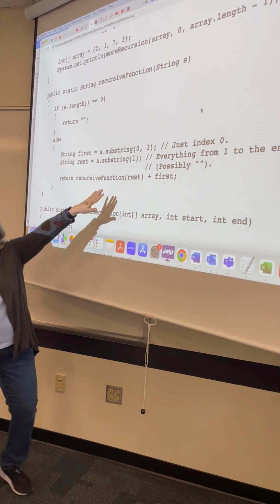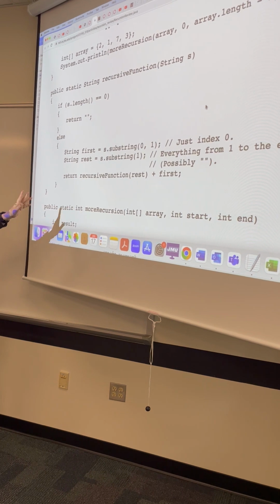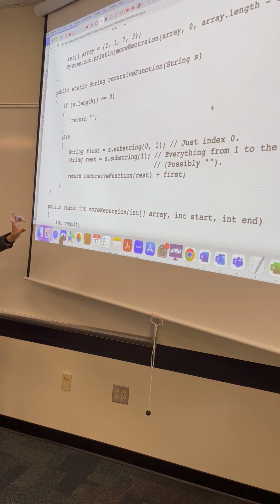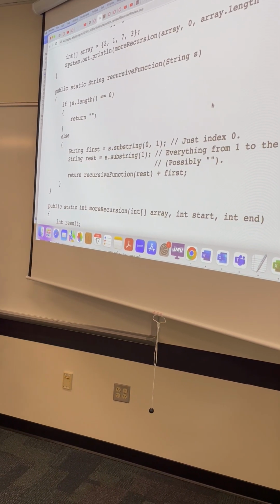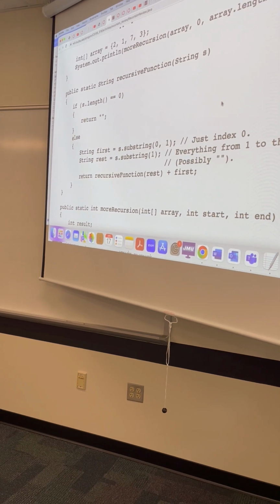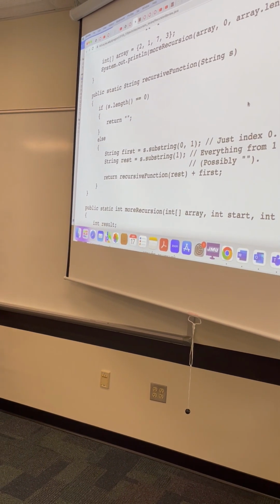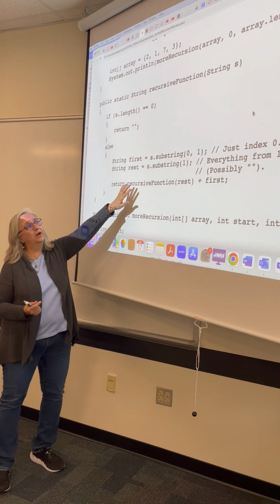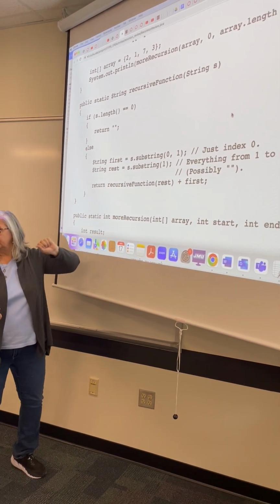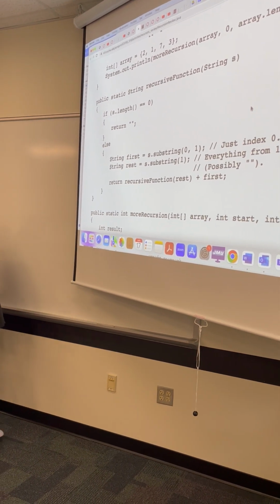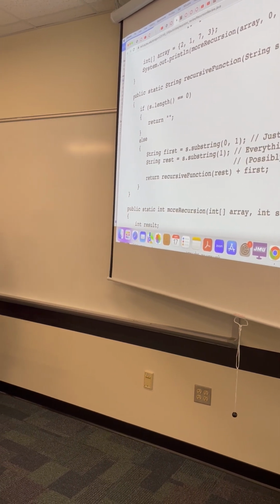So can you see that it's probably going to be reversing this string? Okay. So we kind of know what we're going for, and you'll notice that we just have one recursive call. There are some examples in the text where you have multiple recursive calls.